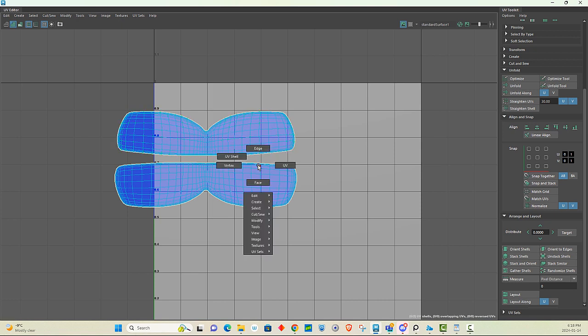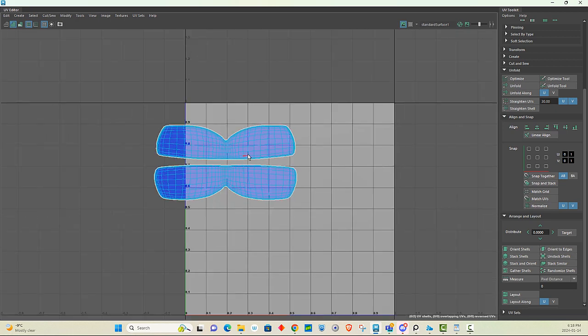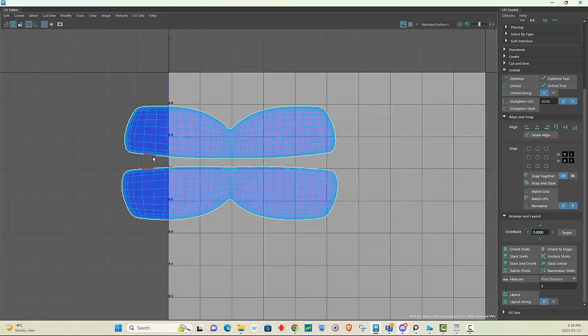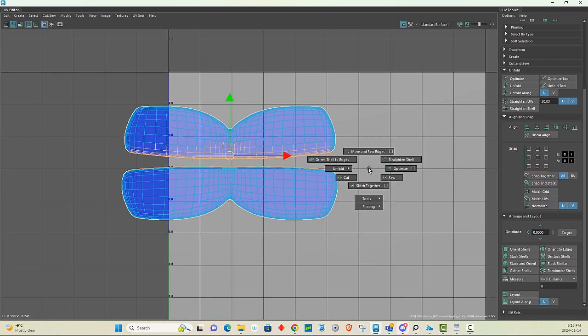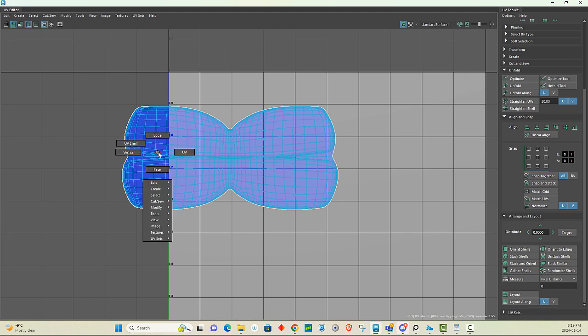Alright, if you right click and go edge and you select this, you notice this edge is corresponding to this edge. You could leave it like this, but I think this would be a good trick to show you how to sew. So I'm gonna highlight the bottom piece, and you can see immediately it's pointing to this piece. You press Control, you press Shift, right click, and hold, and move and sew, and then like that. And then you could go back in here, grab these guys here, and unfold them, and make sure they're nicely done.